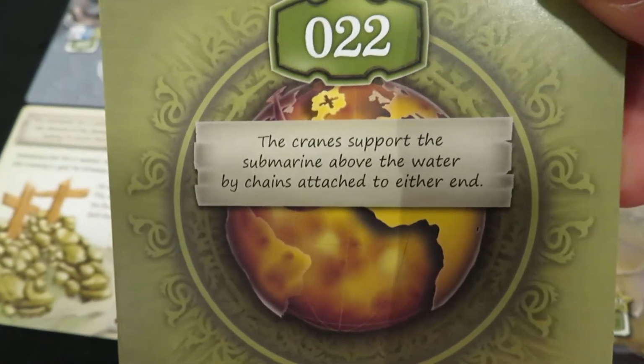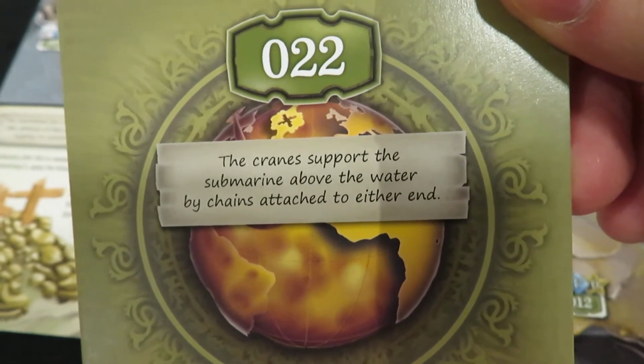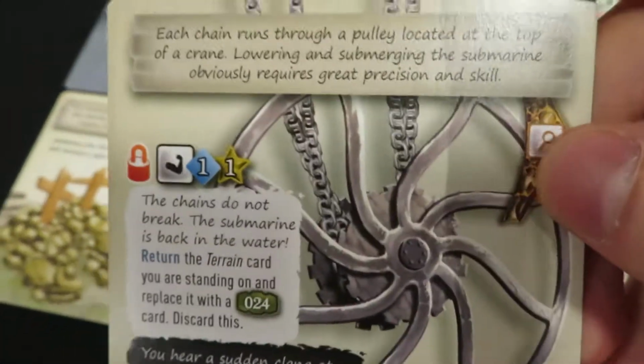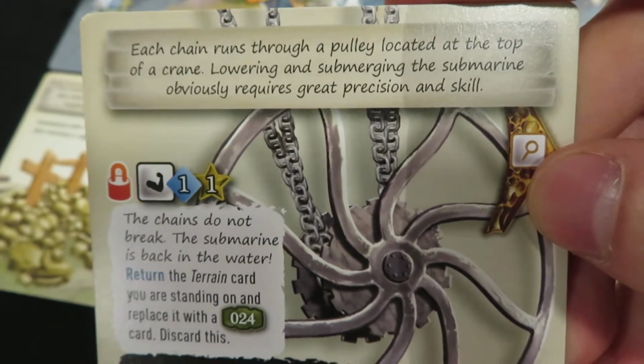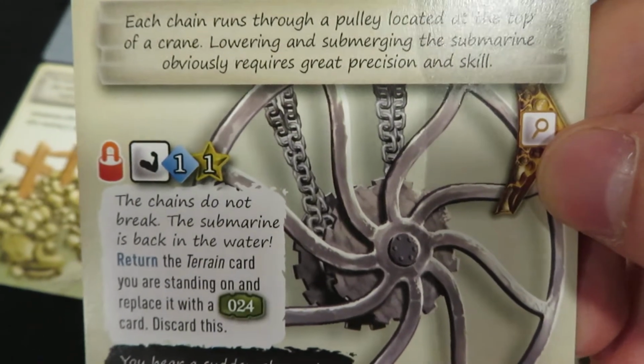The cranes support the submarine above the water by chains attached to either end. Each chain runs through a pulley located at the top of the crane. Lowering and submerging the submarine obviously requires great precision and skill.